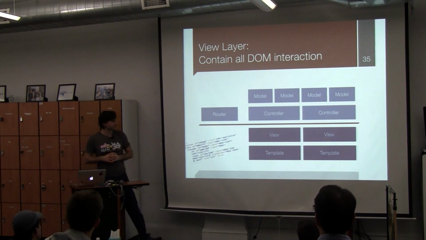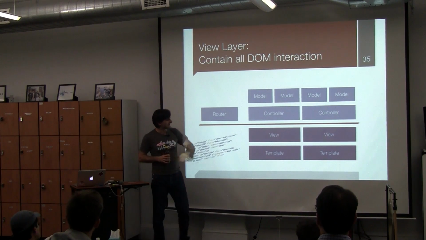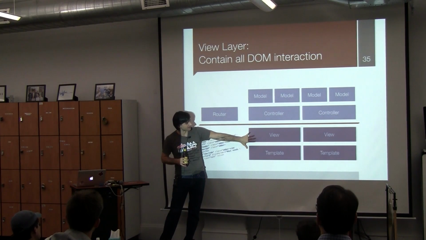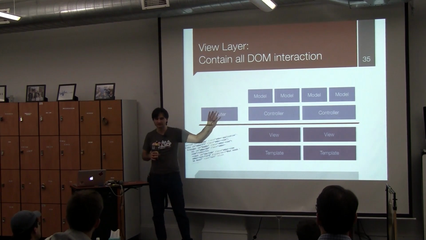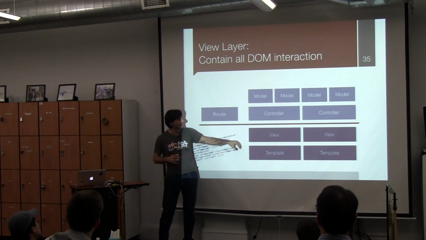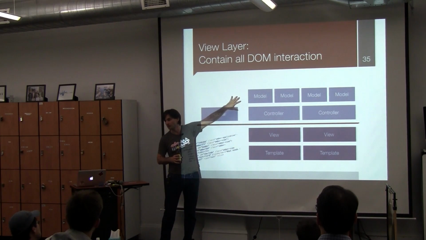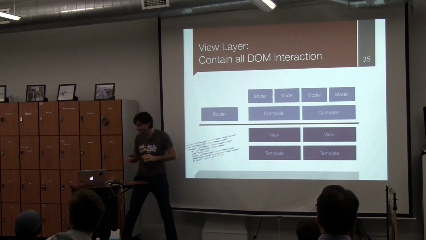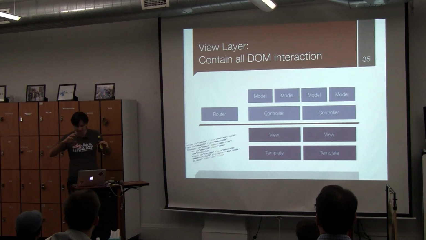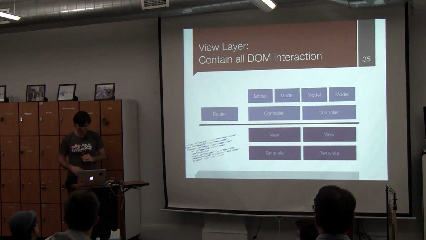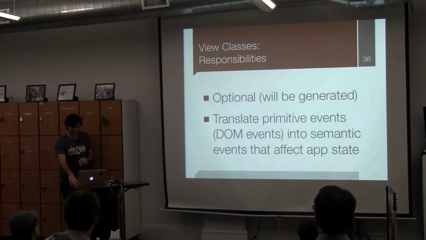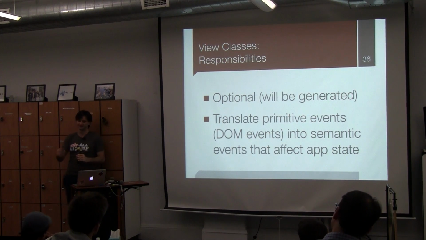I mentioned there's a hard jQuery dependency. The view layer is dependent on jQuery, and there's stuff in Ember Data that's dependent on $.ajax, but none of the rest of this has a jQuery dependency. So again, if it's DOM related, it's going to be in a view or a template, and if you're tempted to put it somewhere else, resist.